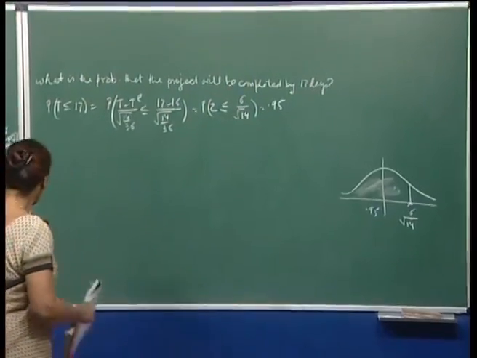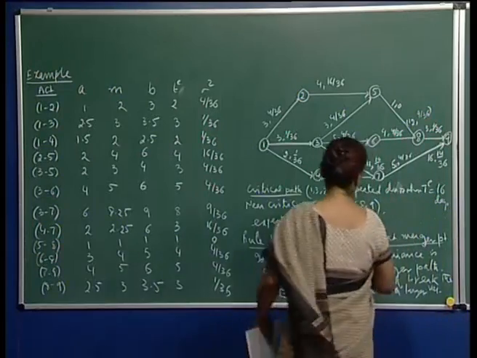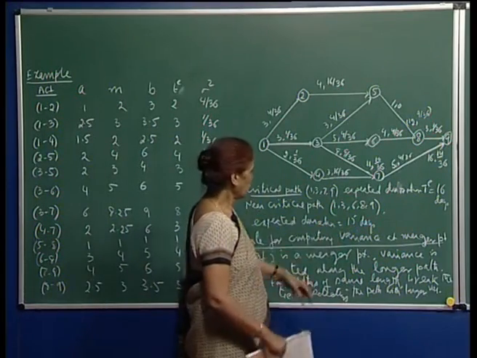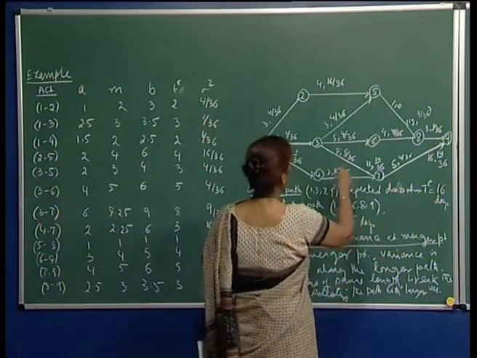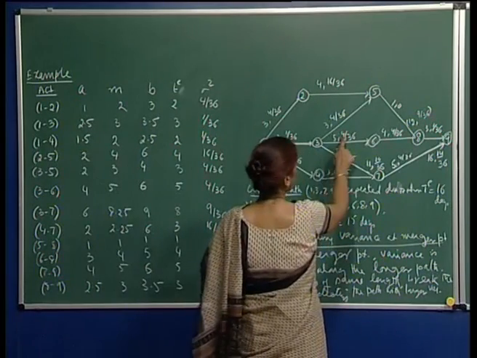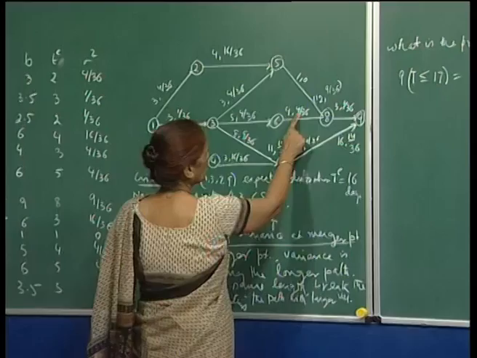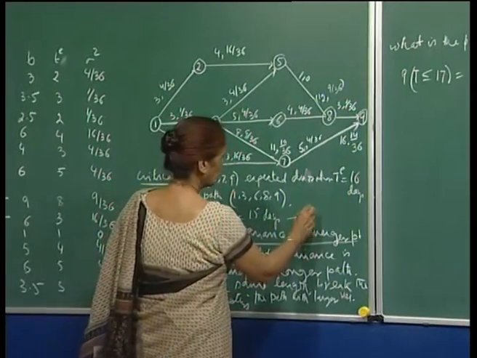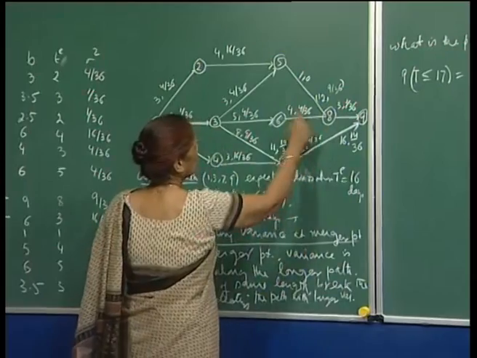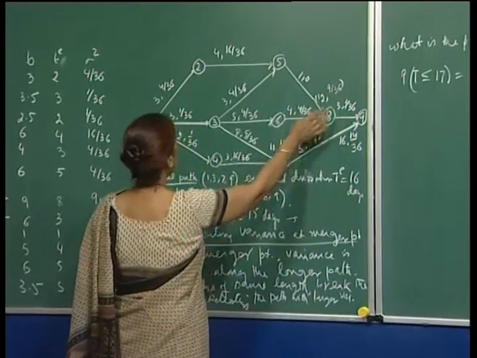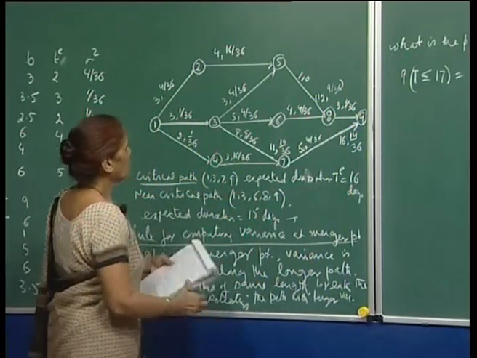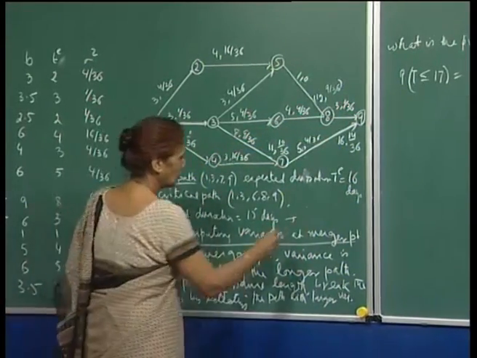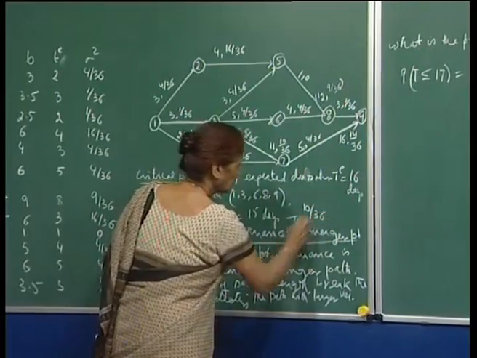But then see what happens if you look at the near critical path, which has an expected duration of only 15 days, and this is 1, 3, 6, 8, 9. So, what is the variance here? 5 plus 4, 9, 9 plus 1, 10. So, for the near critical path, the variance is 8 and 3, 11, and 4, 4, 8, 8 and 1, 9, 9 and 1, 10. So, this is 10 upon 36.